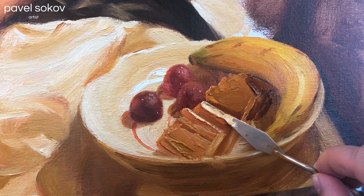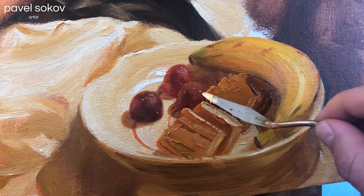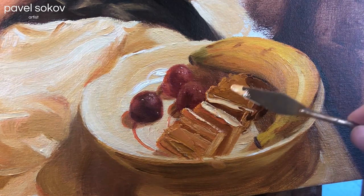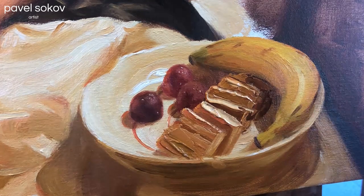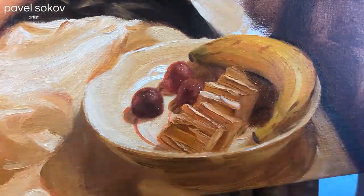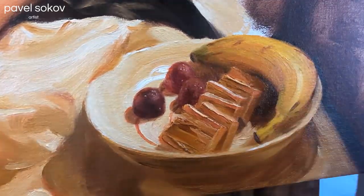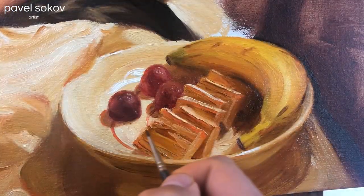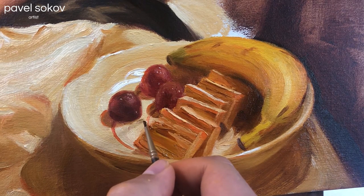I want the cakes to come forward since they're one of the things closest to us in the scene, so I use a lot of palette knife. Palette knife is a stressful tool for me — you can see me using it in real time. I feel like I don't control the paint as well, but the more I practice with it the more I cherish the effects you can get. It gives you strokes with mixed colors all within one stroke and really helped me give the front of the cake a texture I don't think I could get with a brush. I'm also being mindful of edges so that cakes in the back recede and cakes in the front come forward.